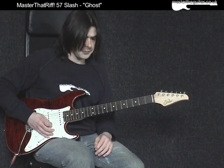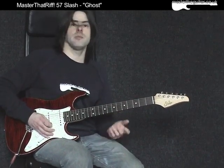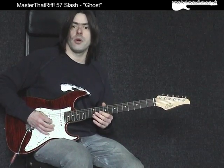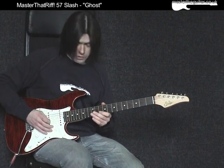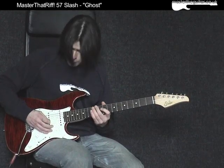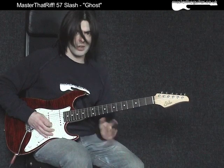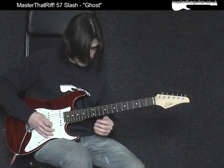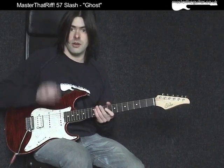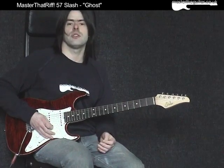Now, picking wise, what I'm doing here personally, as I said, you could alternate pick all this. I'm using a little bit of economy picking, so what I'm doing is down, up, up, down. I'm always doing this down, up, up, down, up, up, down, up, up picking motion, which is more of an economy picking idea. If you're using alternate picking, everything's strictly down, up, down, up, down, up, down, up. So you can have a little play around with the picking to see which feels comfortable.